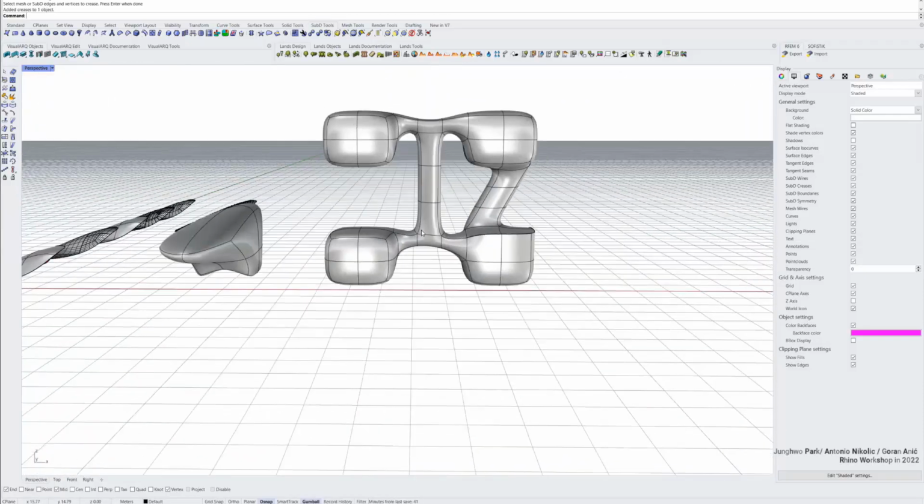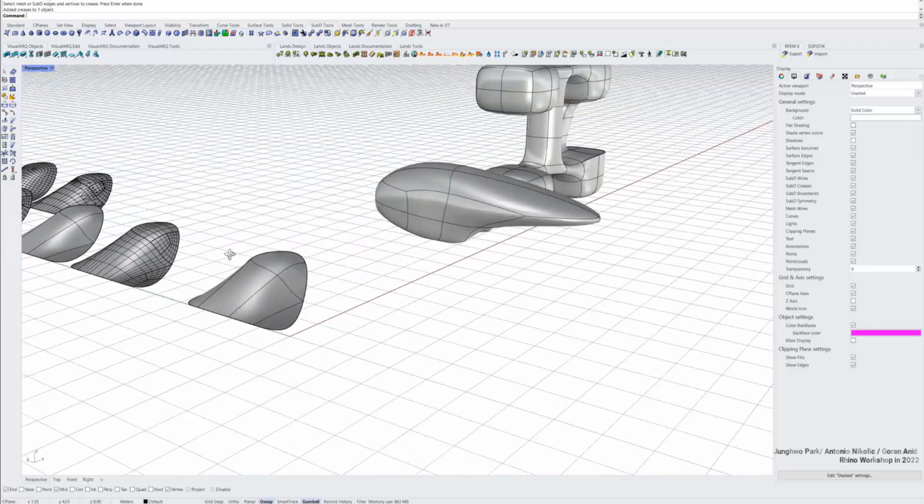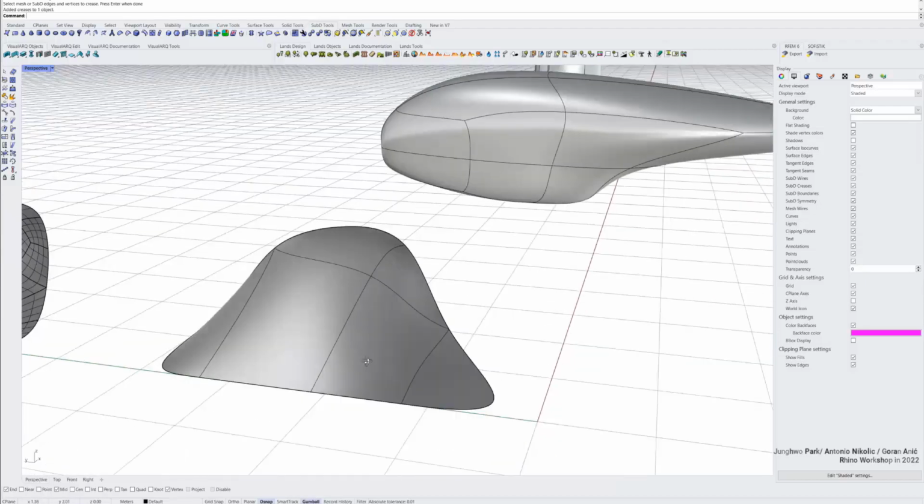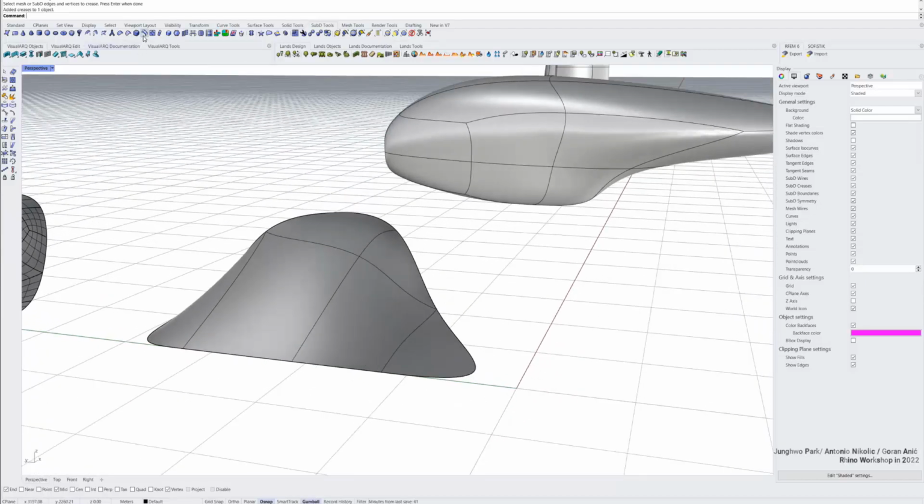Okay, so let's imagine we are designing a car body, where I want to add more edge lines, so we can use this insert edge loop, and you can add more edges in the selected direction.